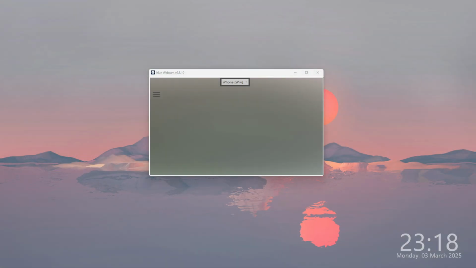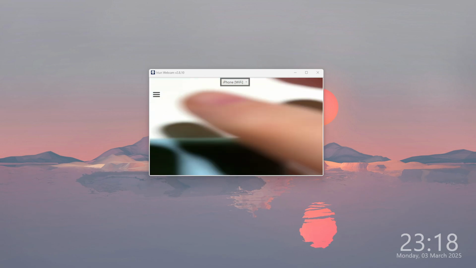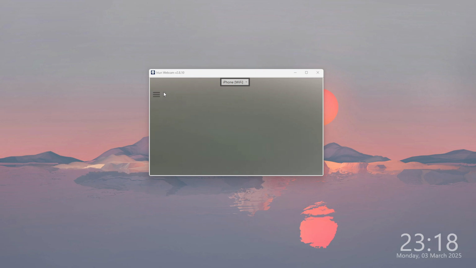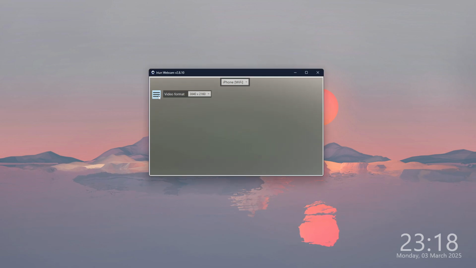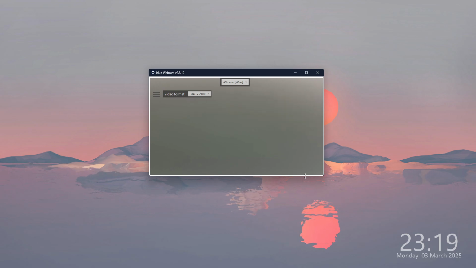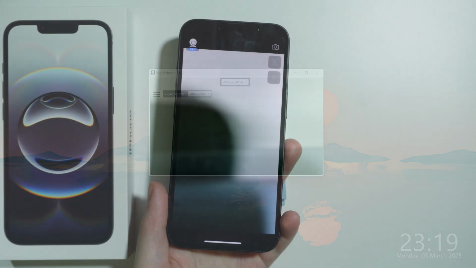And if I go to the desktop, as you can see, it works pretty well. Besides that, there are some other things that you can do. Mainly, you can click over here on the left side, these three lines, in order to adjust the video format if necessary. In my case, at first I had to switch from full HD to the bigger resolution, but of course feel free to use the smaller resolution if you want to. And that is essentially it. But you can use it at this point.